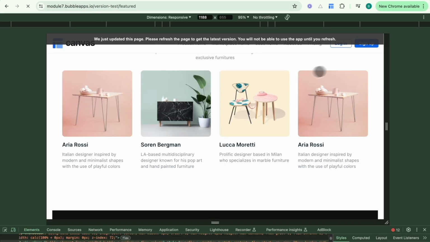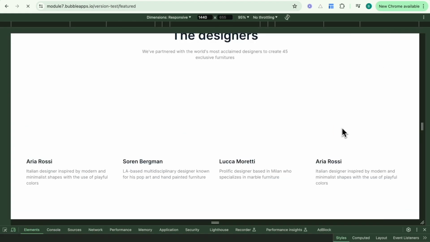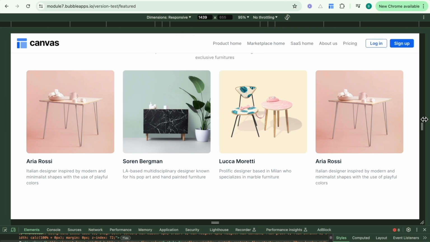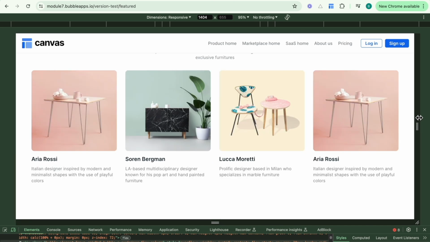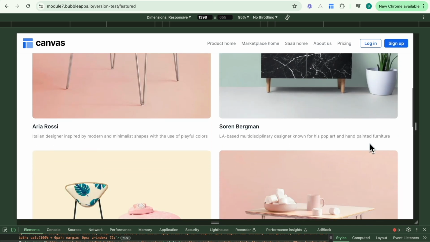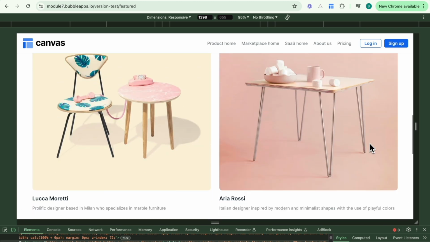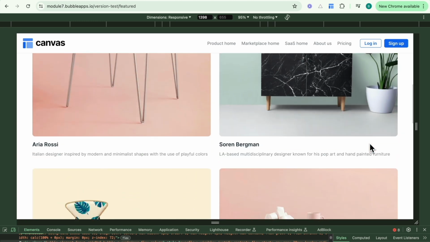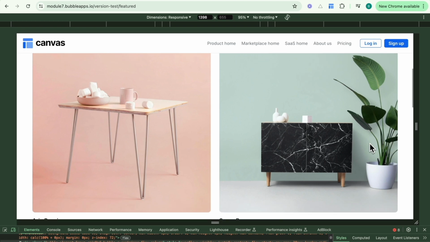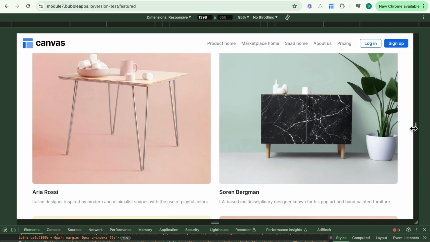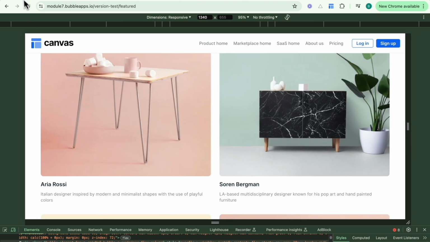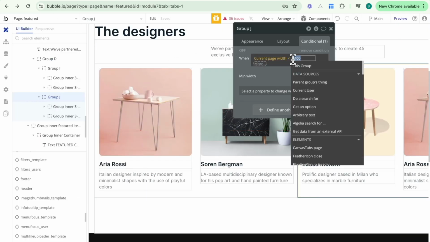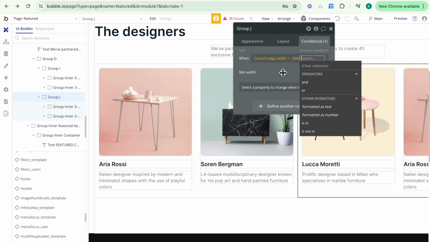And let's preview that. Let's see what this one looks like. So we've got it here. And then bang, I hit my 1400. So I'm on 1401, hit 1400, and it wraps around onto the next row. So I can see that it is working in the way that I want it to. But it is a little bit wide now that I look at it. So what I might actually do is adjust that one to 1000.